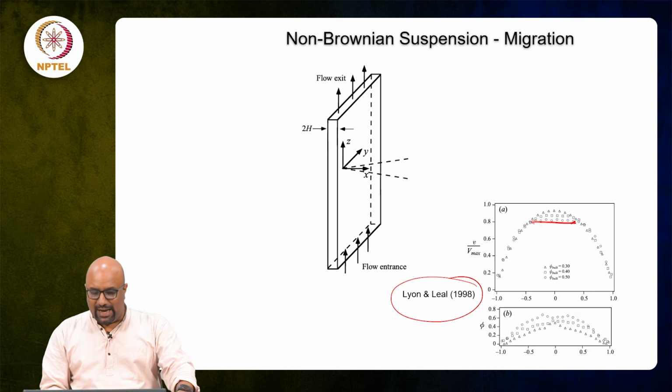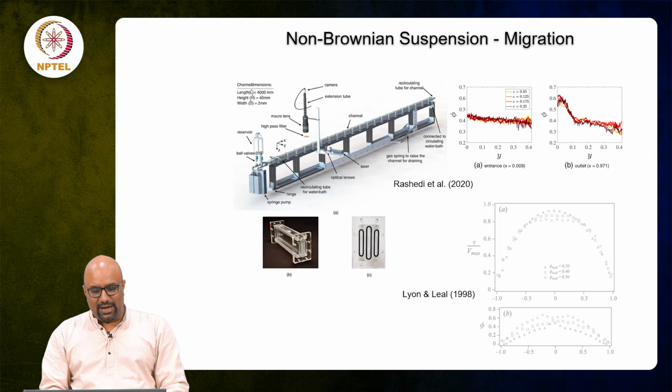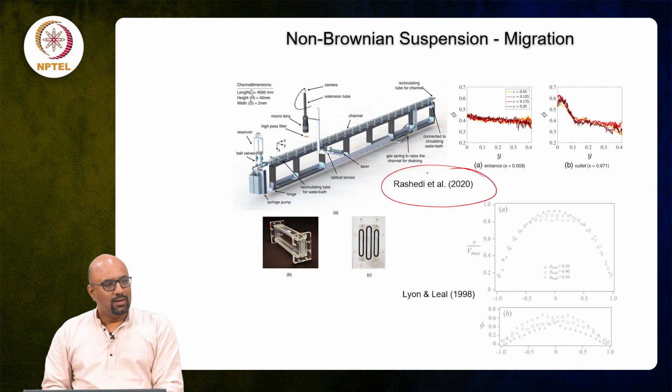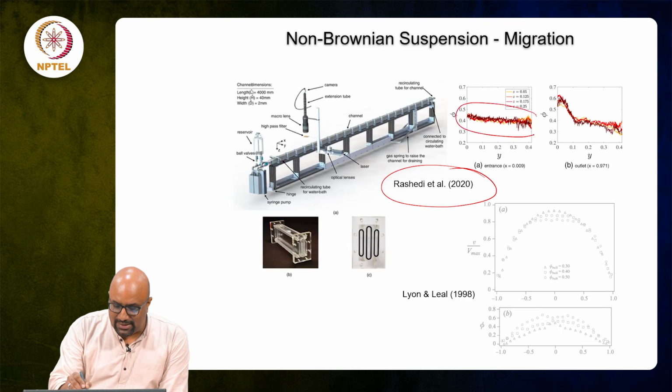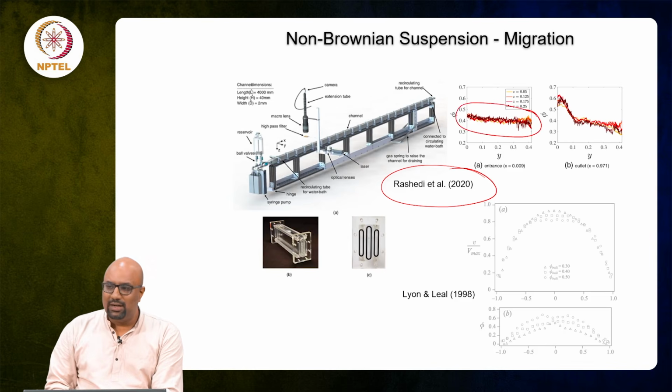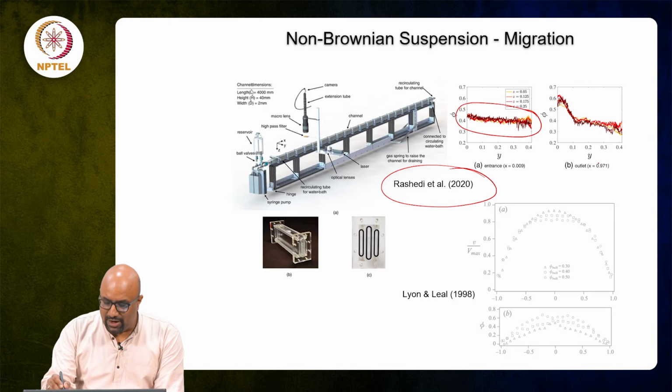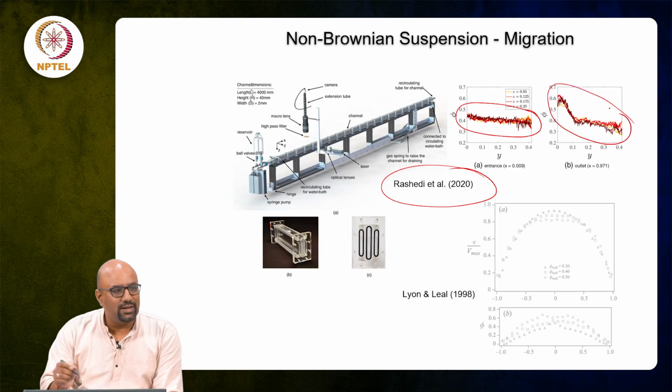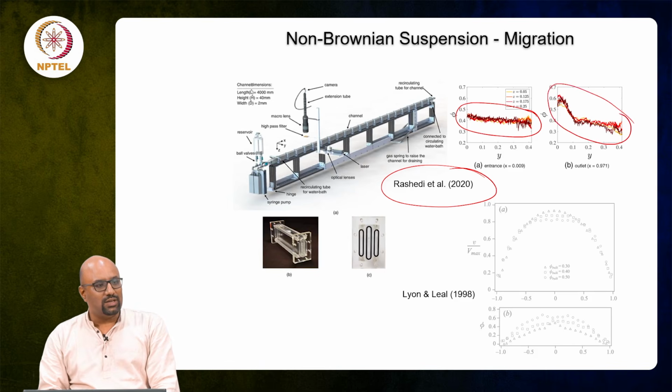So with all of that comes a question: is the concentration of particles uniform in these kinds of scenarios? If you go to the experiment of a channel flow kind of setup, this is a more recent experiment where you have more sophisticated means of tracking particle concentrations. What you observe is that at the entrance you have a nearly uniform concentration of particles, but if you measure at the outlet, the concentration becomes inhomogeneous.